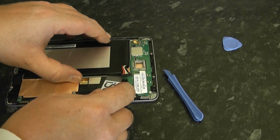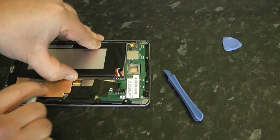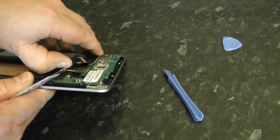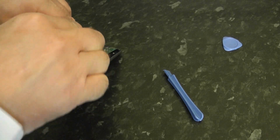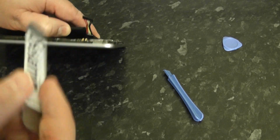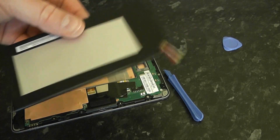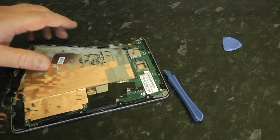So we're going to use our Isesimo tool here to pry out the battery. Now this has been glued down with some glue strips, and we're just going to put a bit of pressure on it to try and lever this up. Sometimes these come out real easy, but this one seems to be fixed real tight. I'm just going to try to get my little prying tool underneath there to loosen the glue from the battery. Now you can't see much on this, but there are plenty of guides on YouTube that show a much more detailed teardown of this. This is more just what I did to my own device to fix it. And you can see the glue on the side here. And the battery takes up 3/4 of the device. As you can see, it's quite a large battery.